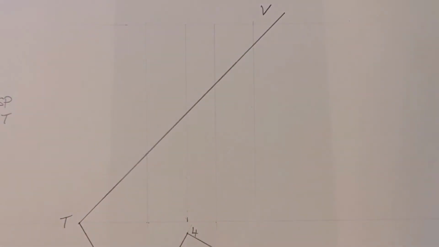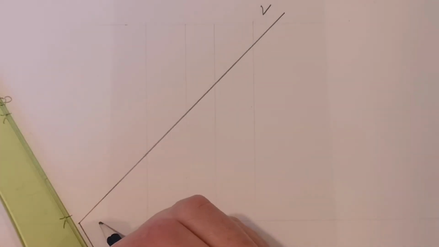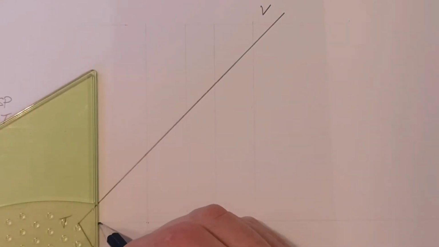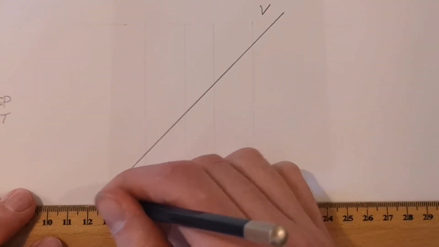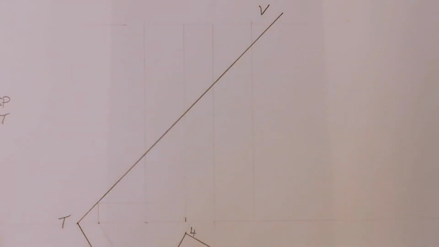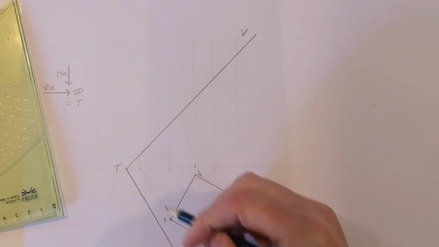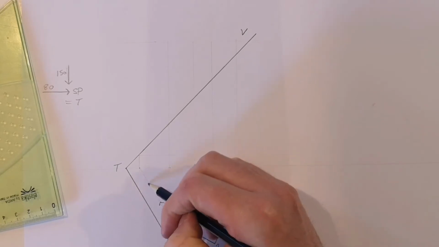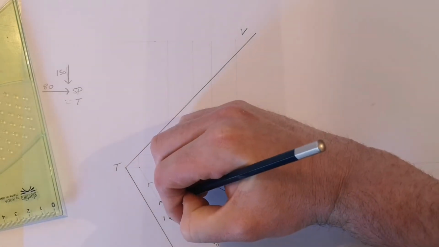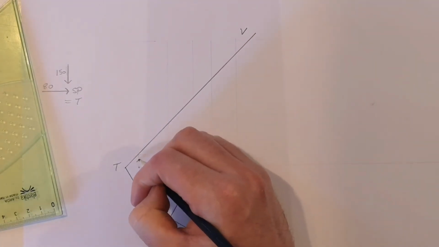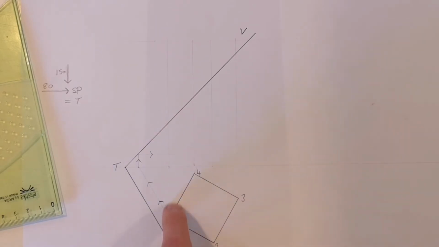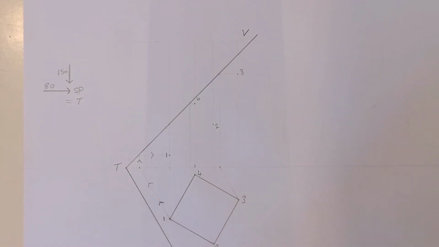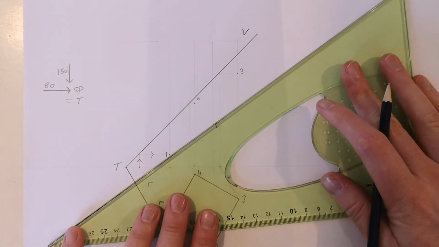So, as with the other questions now, for each individual point, for instance here, number 1, I'm going to take a line parallel to the TH line, where it hits my XY line. I'll bring it up, and I'll bring it across, and where it intersects the line coming straight up from 1, where it hits the XY line, you go straight up and back in, and obviously your line coming straight up from 1. That's now going to be point number 1, the elevation. Now do that for every point. So using that method, I've got all my points 1, 2, 3, 4. We join them up, okay?